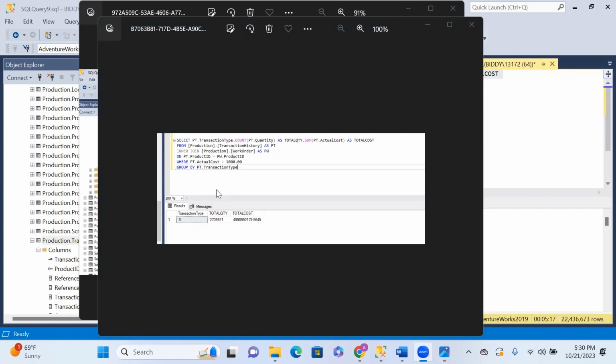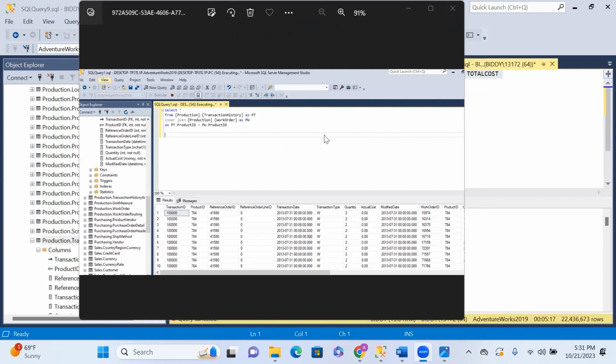Do you know what we're gonna do? Let's remove the count from it, and let's keep it to be just sum for the actual cost. We should be able to group by the transaction type. So remove the count from the select statement and just limit it to the sum, please. There are so many ways to do it. We might probably just set our where clause to something lesser than 1,000.